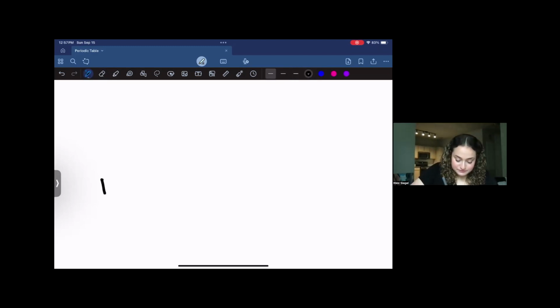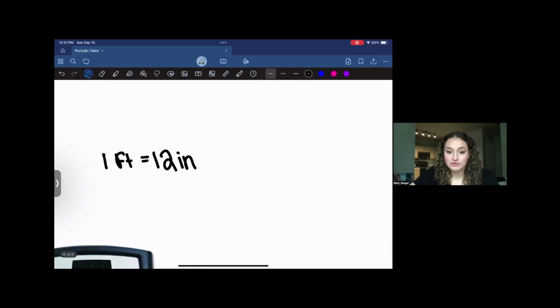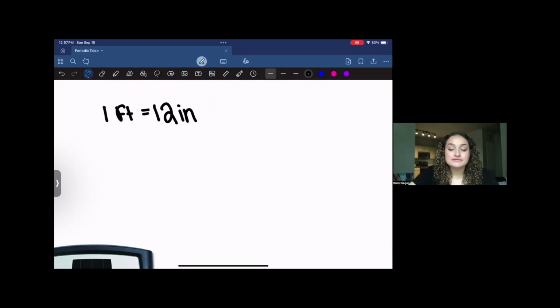In 1 foot, there are 12 inches. Okay. Sorry, I have a calculator there because I'm going to show you guys how to plug some stuff into your calculator a little bit later. If you are going from inches to feet or feet to inches, we are going to use this conversion factor. You can be asked how many inches are in 3 feet.